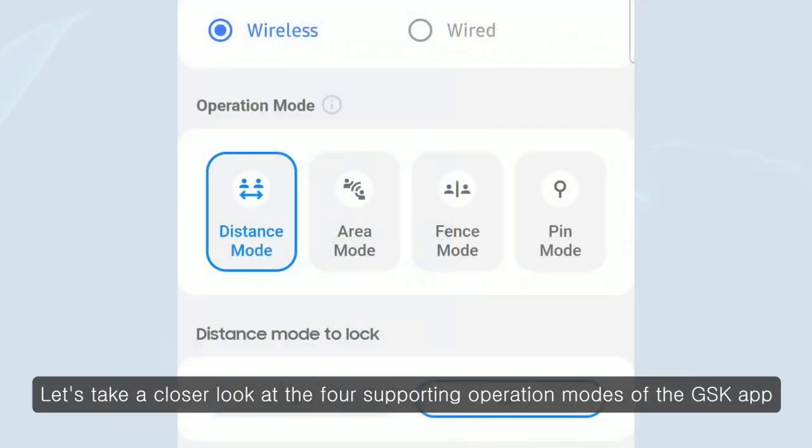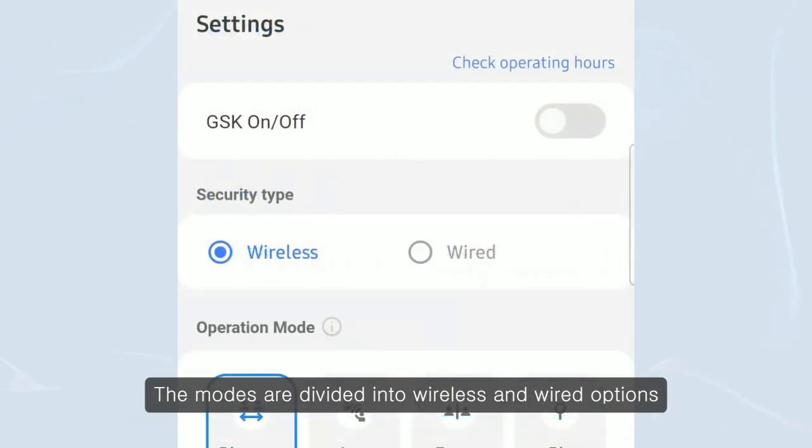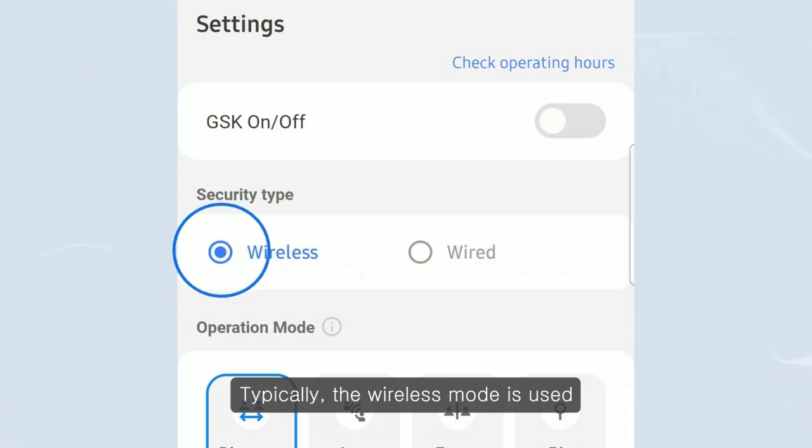Let's take a closer look at the 4 supporting operation modes of the GSK app. The modes are divided into wireless and wired options. Typically, the wireless mode is used.